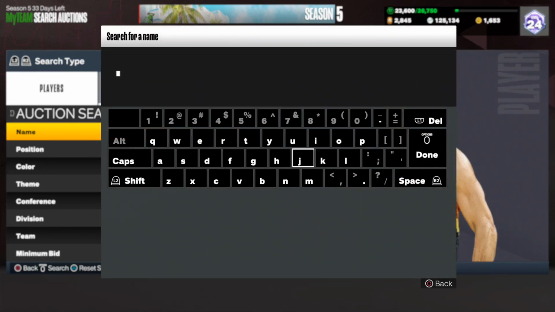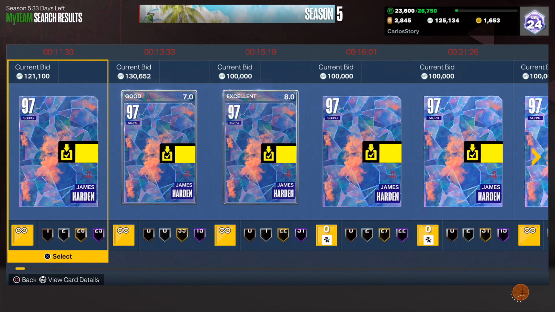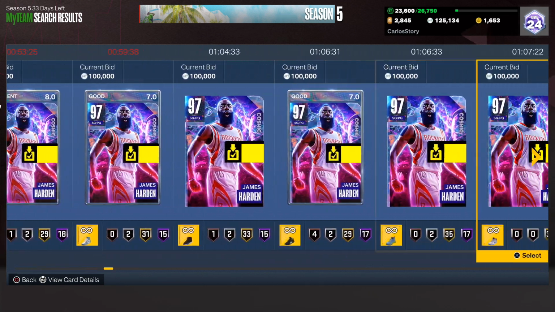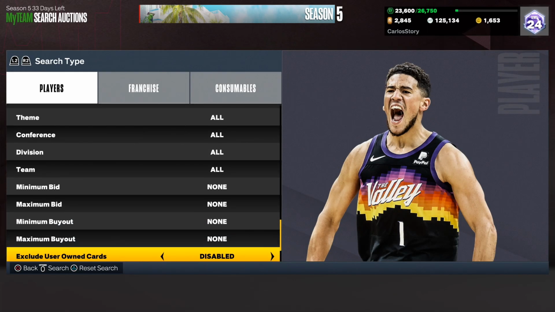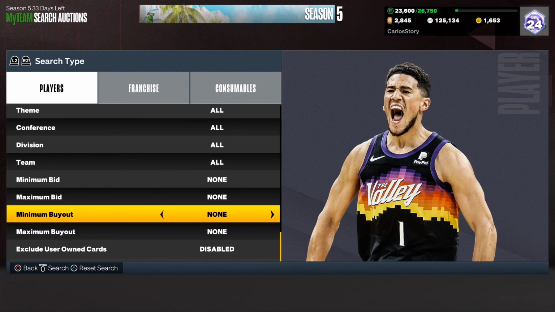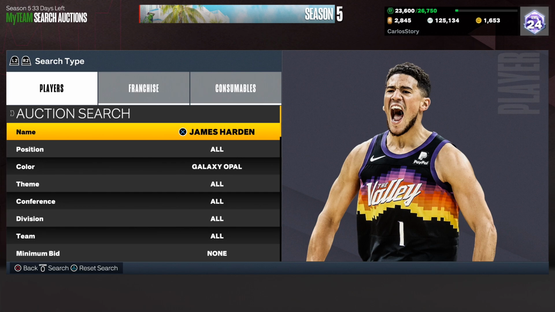So Tatum is like 50K. I do want to see how much is Harden. James Harden out here. Just to give you an idea how 2K is just cheesing the community, bro. Look at this. Harden, okay, he's over 100K. I'm pretty sure that one was probably more limited. Is there any for a buy now? Let's take a look. James Harden. And let's see, there's none in the auction house for a buy now. So he's still over 100K. Harden, obviously, a really good Galaxy Opal, even to this day, even with Dark Matters.